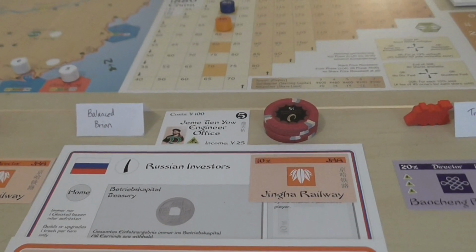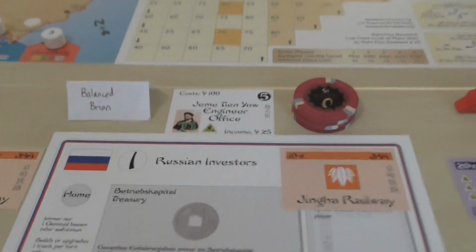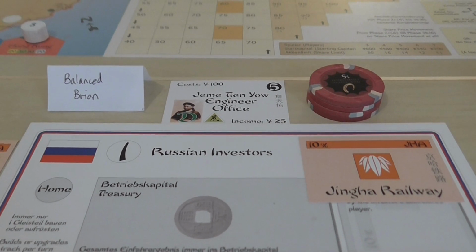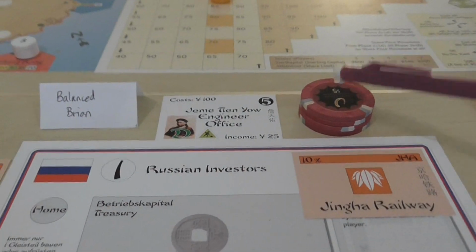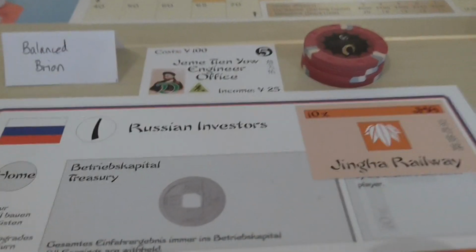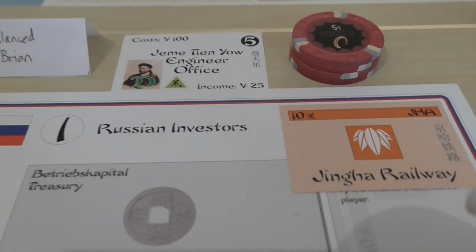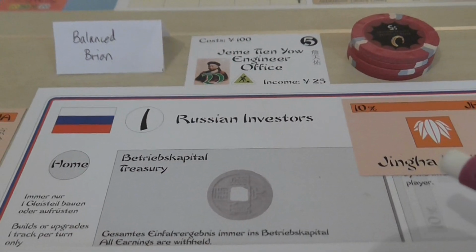So over here, Brian has been making some decisions as to what company he wants to launch, what director certificate he wants to take, what share price he wants to launch it at, and what he can afford to launch it at based on how much cash he's got, and so on. So he has decided to take the Jingha Railway here out of Beijing. We'll have a look at the map in a minute, but I don't want to keep moving the camera backwards and forwards. But it's out of Beijing, out of northern Beijing.